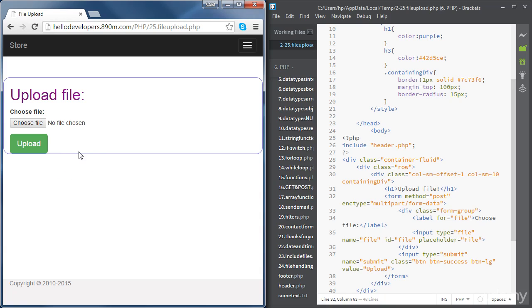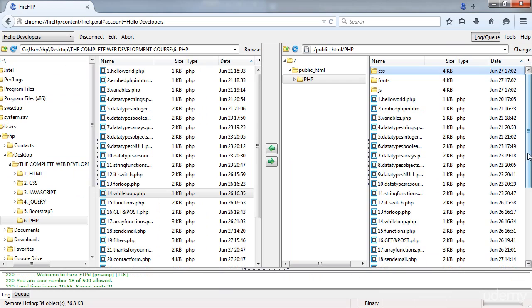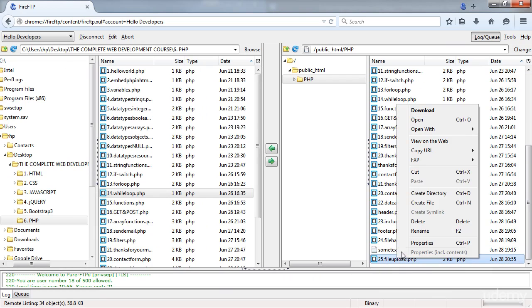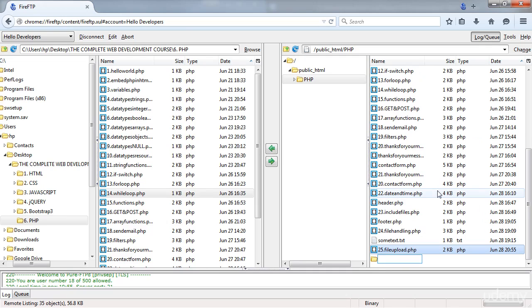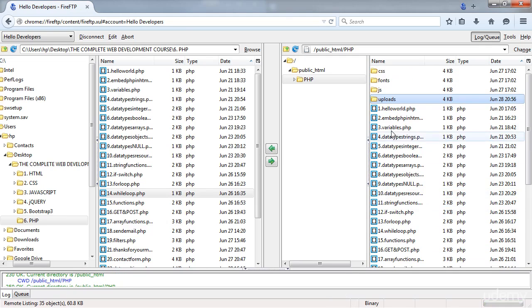So let's go to our FTP for now, and just create a directory inside our workspace, and let's call it uploads. So that's where we want to upload our files.